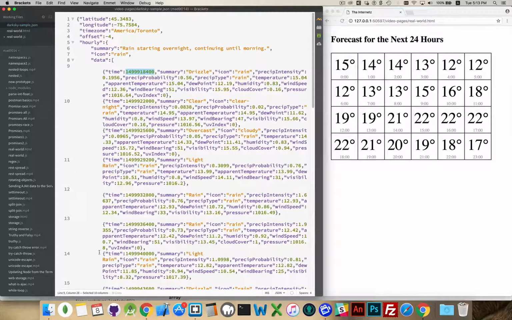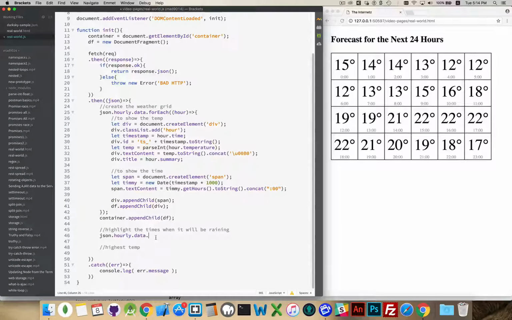So I'm looking at this array right here. I want to extract only the objects inside this array where the precipitation probability is greater than 50. So here's 5, here's 56. So this one I would extract. And then the second one, 2%, no, wouldn't extract that. Third one, 5%, wouldn't extract that. I just want to pull out the objects where the precipitation probability is greater than 50%.